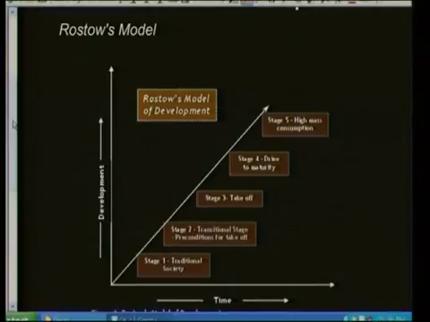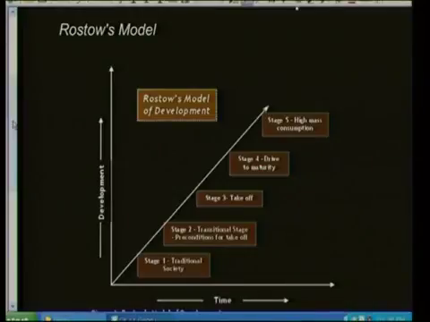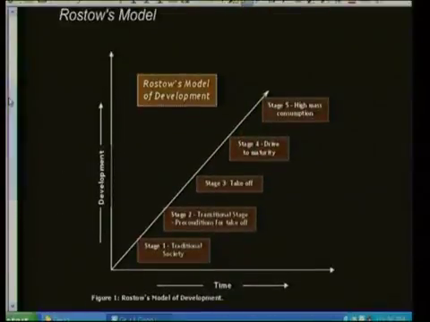All right. We now need to look at the specific models of economic development. We have three, okay? And the first model that we're going to look at is what we call Rostow's model. It's also referred to as the free market model, okay? And what's specifically important about this model is it shows that economic development takes place in 5 different stages. So we have 2 different graphs, and if you have different textbooks on that, you will see that these models are identical, they're just represented in different ways.